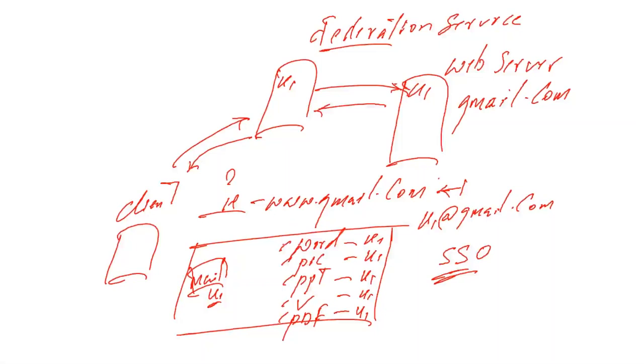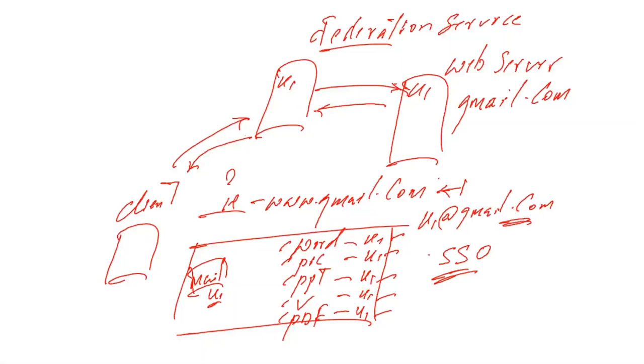So now whenever the user opens these pages, it will not ask for the name and password, right? Physically, it will not ask. But in the background, your federation server will give the name and password to authenticate this user to access the content. So now tell me, this time, how many times is my user typing the name and password? Only one time. And this page continues to be protected with the help of this federation server.